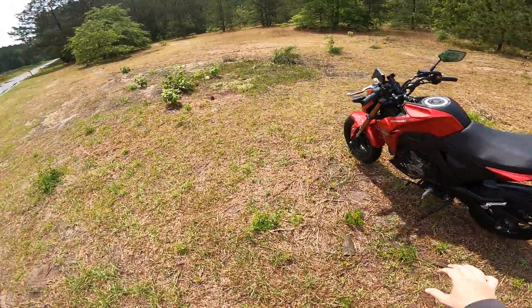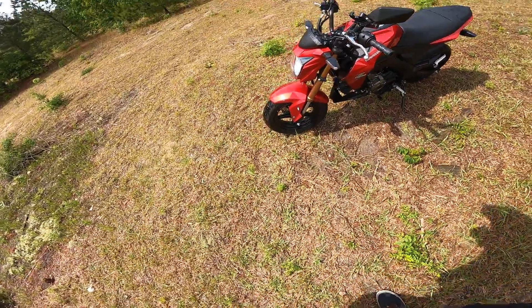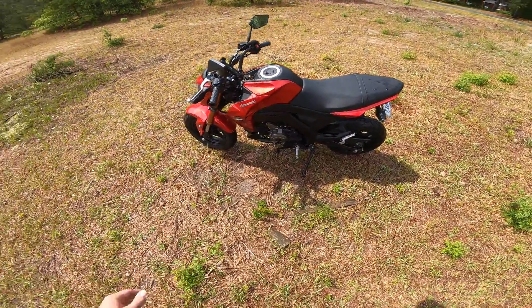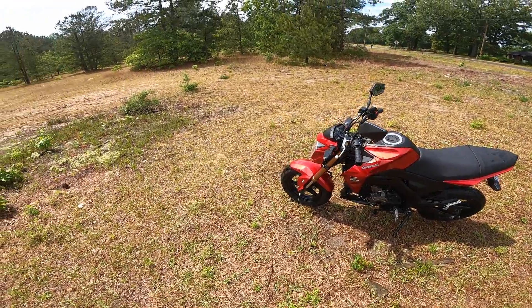Just to give a little look at it for anyone who didn't see it in the video of me picking it up — it's a pretty clean bike, obviously just got rained on. It had about a hundred miles on it when I got it and I've been using it here and there for deliveries, but I really only got it about a week ago.